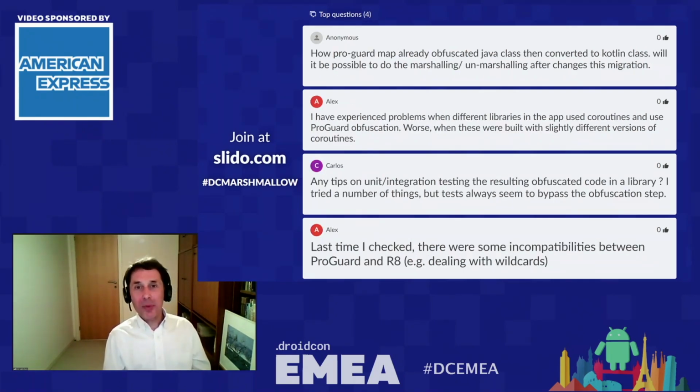How does ProGuard map an already obfuscated Java class? So this is about marshalling and unmarshalling instances of classes, I imagine. If some classes have been obfuscated, then how can you unmarshal them again?